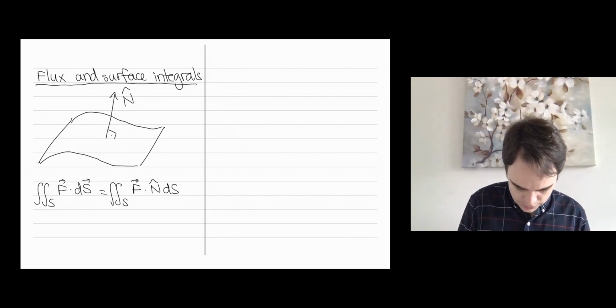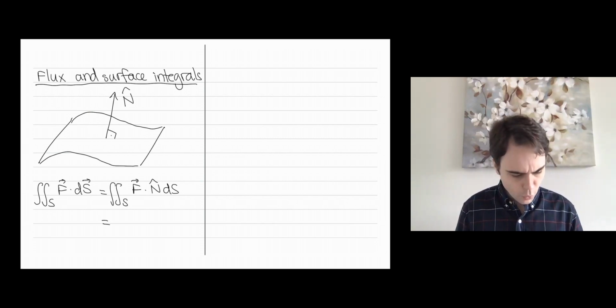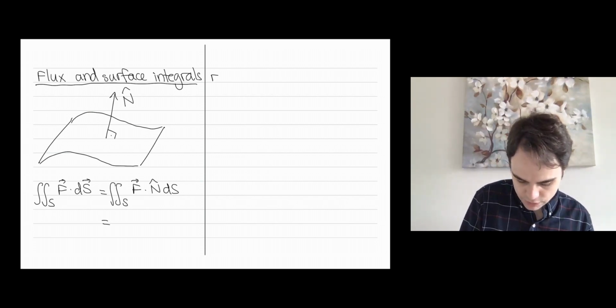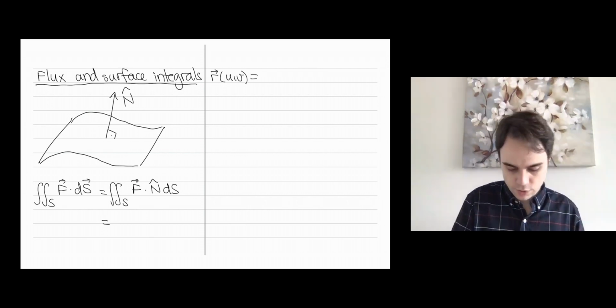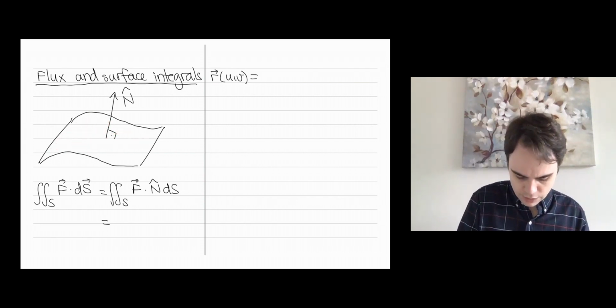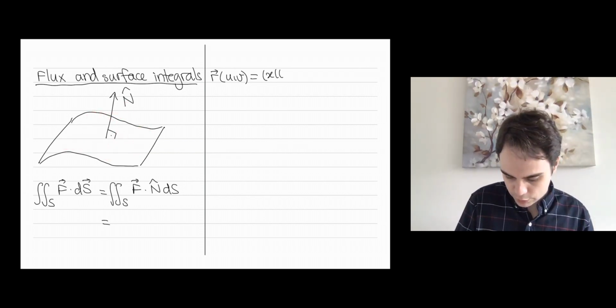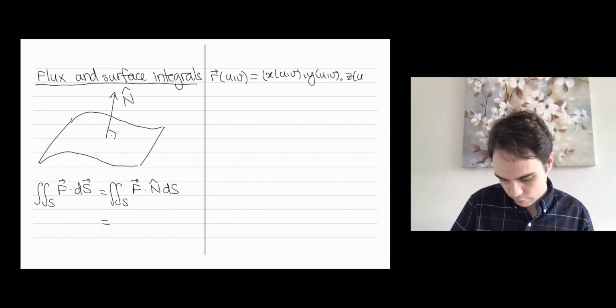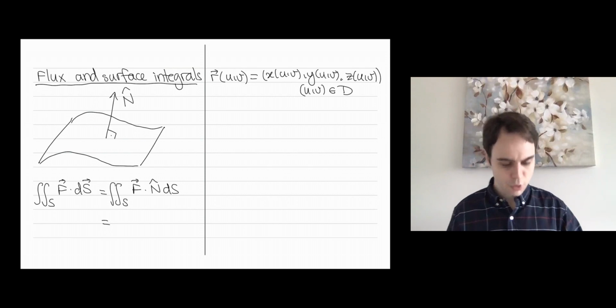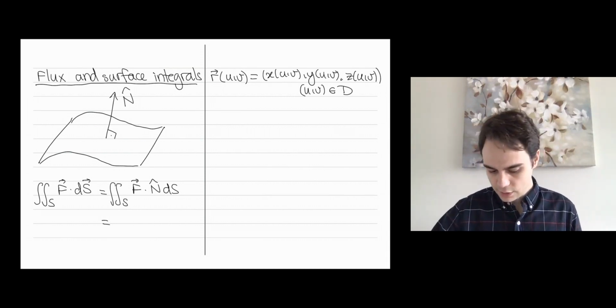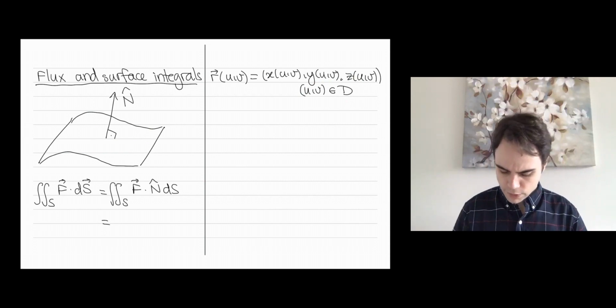So this integral is, if we have a parametrization of the surface, so here I'm going to give you a formula for points on the surface in terms of two parameters. To cover a surface, I need two parameters. So r of u,v will be a point on the surface. As u,v changes, this point moves around and covers the surface. So here's our parametrization. And u and v are constrained to some domain, right? So there are ranges. So D tells you the bounds for u and v.